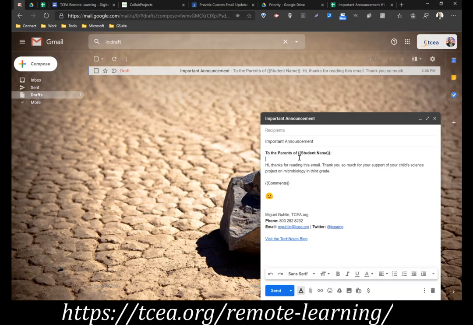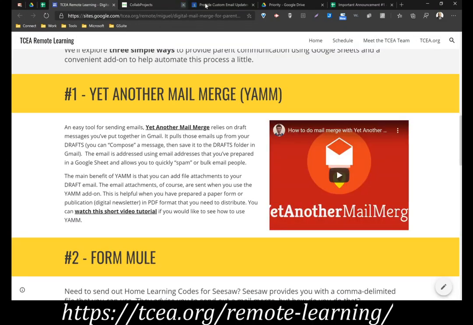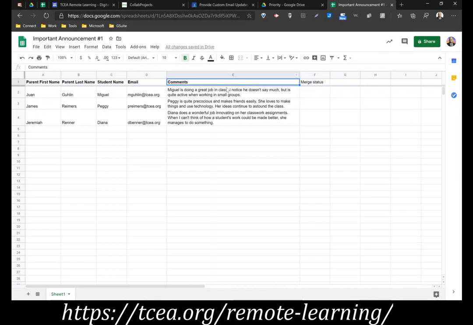I've added to the parents of, and then I have these brackets here with student name inside of it. So when I come back to my spreadsheet, I can see I have the student name that appears here, and I can click on that, and I can choose to put the full name of the student.